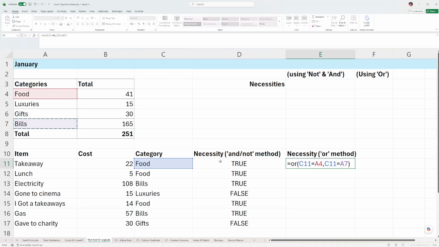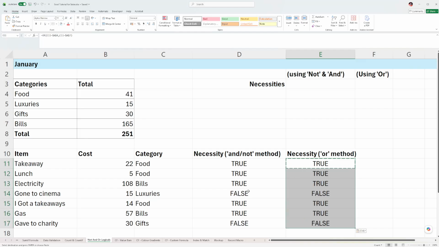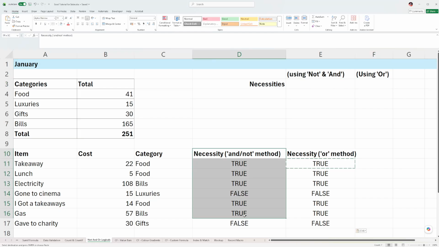It's the same as the other one, just with the difference that the other one specifies what it's not. And then don't forget, we're going to want to freeze in place the actual categories so they don't move down with the formula. Copy and paste all the way down. And you can see we've accomplished exactly the same results, just using two different methods. So that can feel complex at first, but it is simple enough once you get your head around it and have a little bit of practice. And now what I'm going to do, in the next one, is show you how we can just have this summing it all together as a neat formula in the top over here without the need for these extra columns.